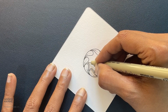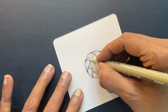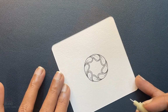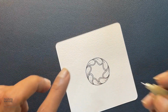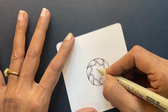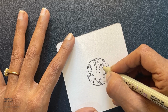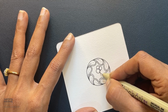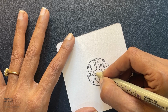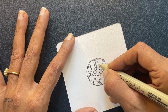So go slow, take your time. Okay, so now inside this we're going to fill the space with circles, similar to Tripoli. So I start off with a big one. You can have random circles filled in different sizes. Just kind of trying to make a pattern out of this here, but that's just an option. You don't have to do this. You can randomly fill the whole space with circles.